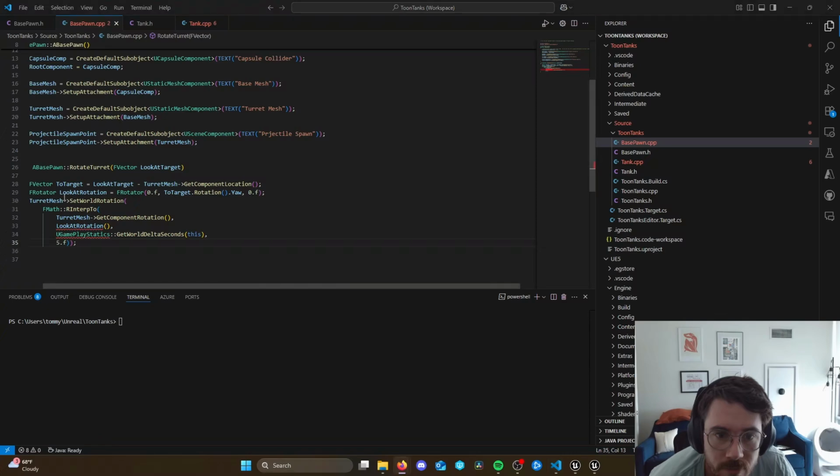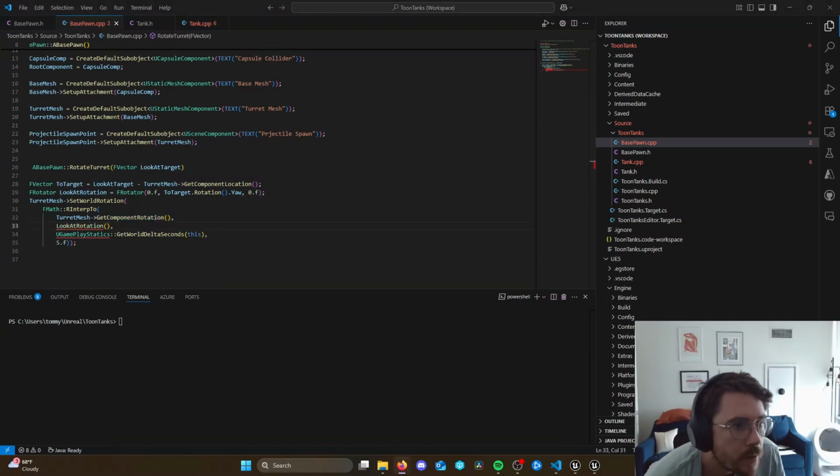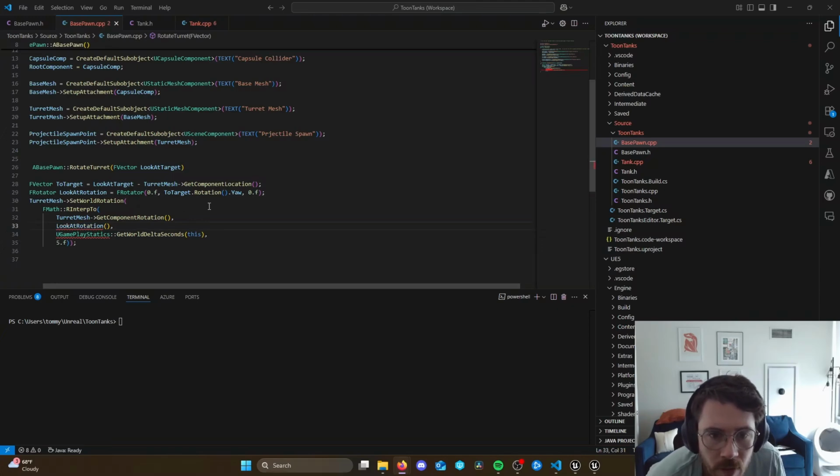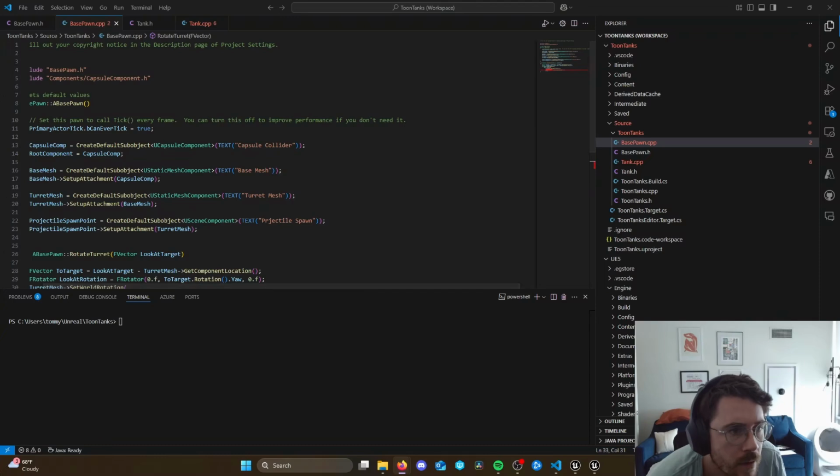So we know the importance of delta time. If we're moving things or rotating things, we want that movement to be independent of the frame rate. So for that, we can get delta time. I can simply include gameplay statics. And if you have a good memory, you'll remember that the include is kismet/gameplay statics.